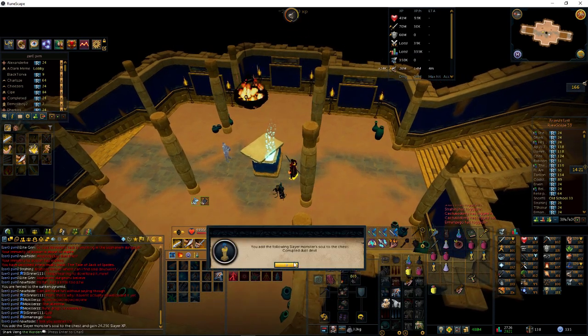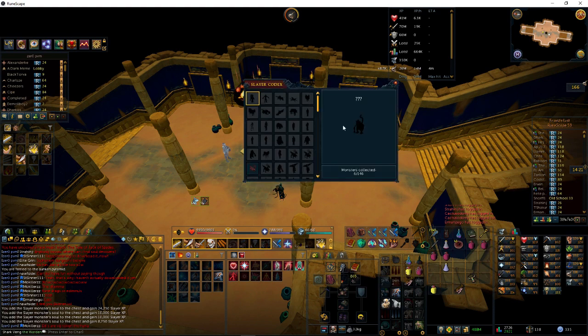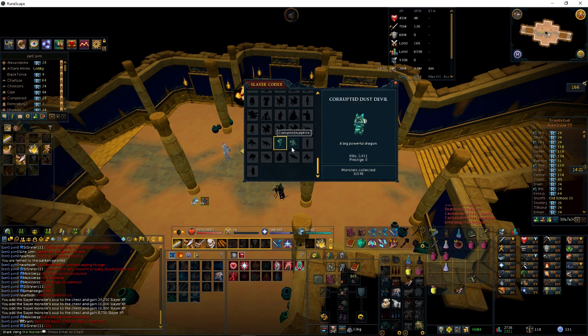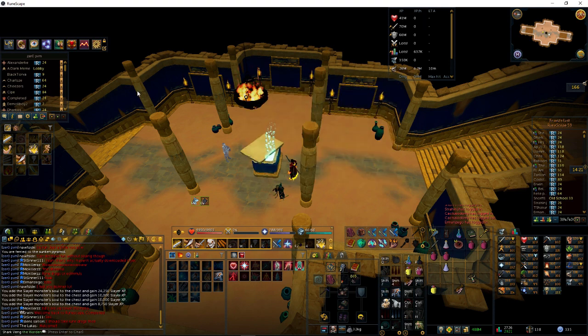And so we got 24k for the corrupted Dust Devil, 10k for the Iron Dragon, 10k for the Red Dragon, and 8.7k for the Scarabite. So we take a look in our journal now. We've got the Red Dragons there. 6 of 146 collected, 2 of those being the corrupted monsters. So we've got the corrupted Dust Devils and also the corrupted Cowfights. You can see there we've got 2,411 kills.